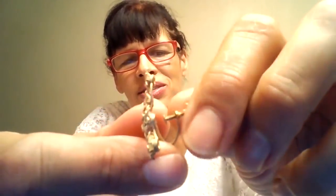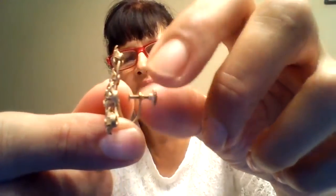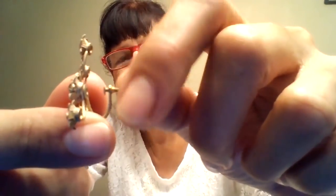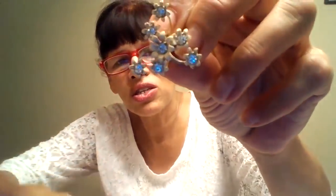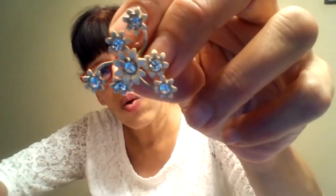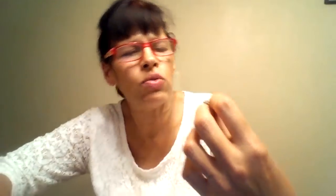Stop it. So we have these. This is kind of old school. Remember this? Yes, we used to have to wear these things. Remember these? You have to screw that all the way back, and then come all the way forward, my friend. Let me try to move my finger out of the way. But if you turn it around, this is the design. It's in a triangular pattern, and they're white, kind of an off-white, silvery off-white. I can't quite describe that.